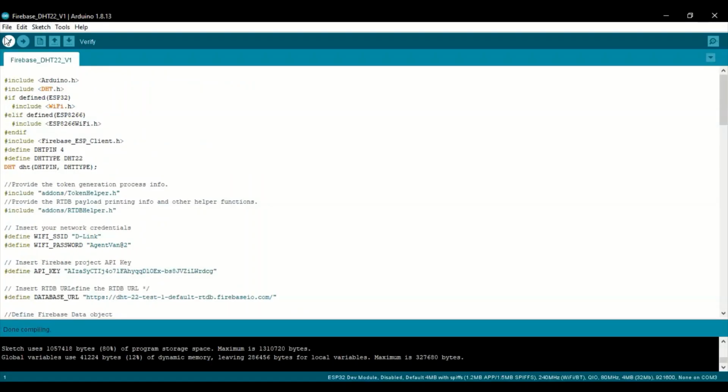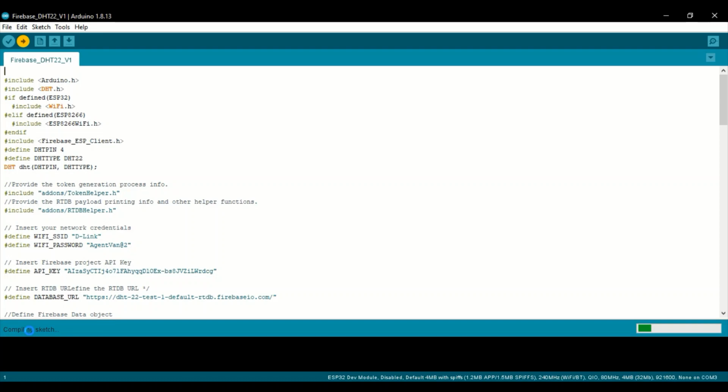I am clicking on upload, and as you can see the system is compiling the sketch, and it will take a moment or two to compile and push the code onto the ESP32. So just hang on, fingers crossed.